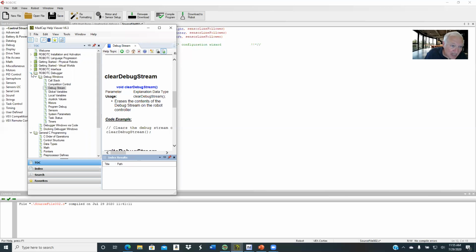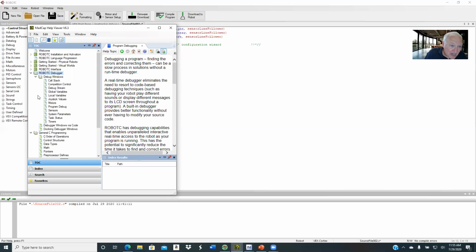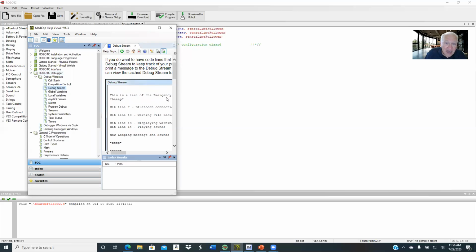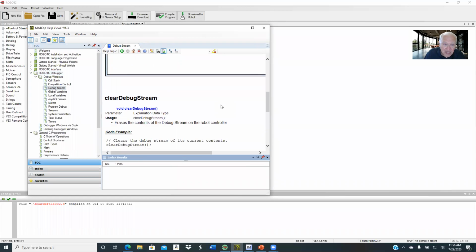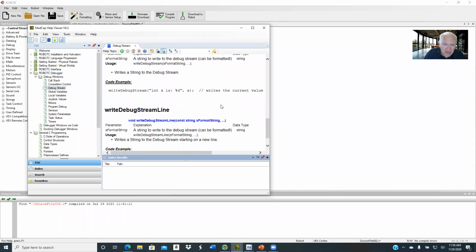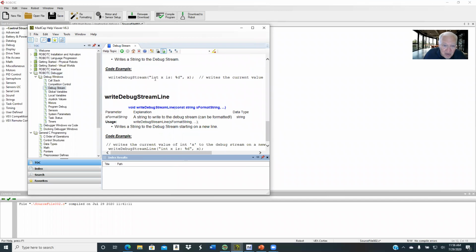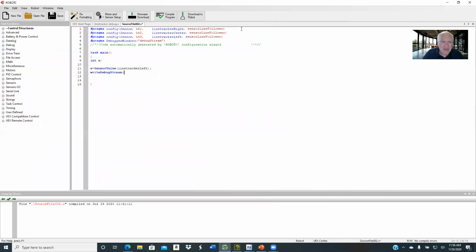What you can do is, I've opened them already, debugger here, and you want to go down to, let's see, debug stream right there. It'll open up a window for you. Let me expand this out. It'll show you the example of the debug stream window. If you scroll down, it'll actually give you the write debug commands in here. We're going to use this one right here. We're going to put out a little bit of text to describe what we're looking for. I got to put this %d in here because that's going to hold the space for my value. I put a comma, and then I put the value I want to be printed out. So that's if you need to find out how to format those.